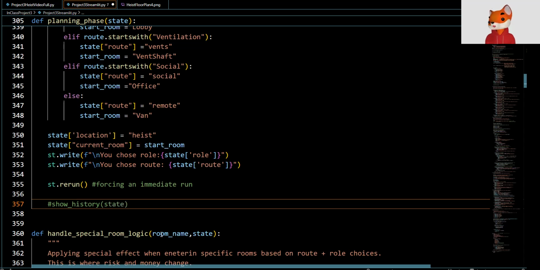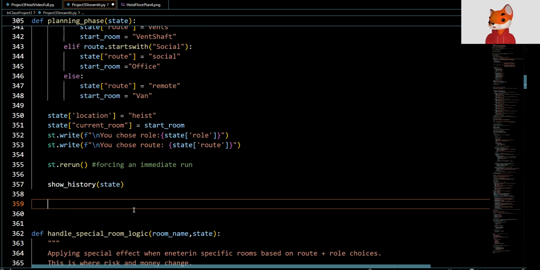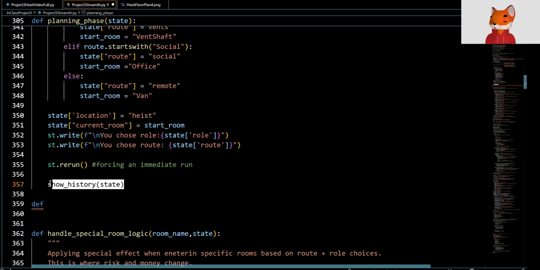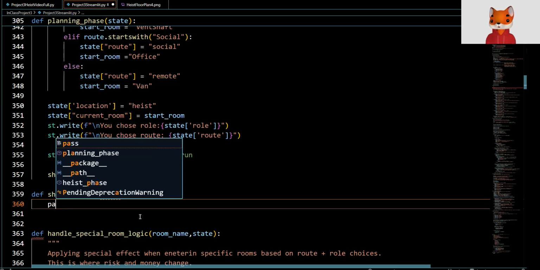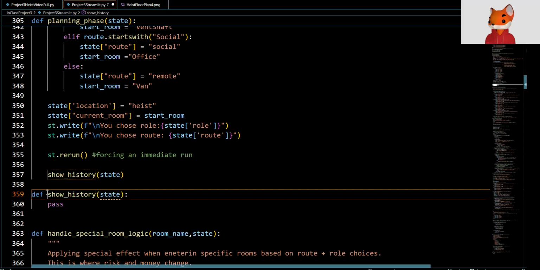And I'm going to pass in the state. And since it's not defined yet, it'll look like that, but I'm just going to go ahead and define it here. And then I'm going to use pass until I'm ready to add the necessary information in there.